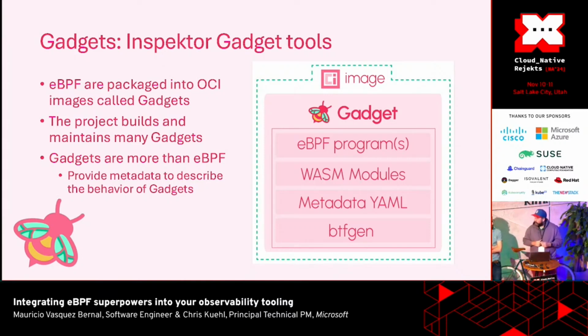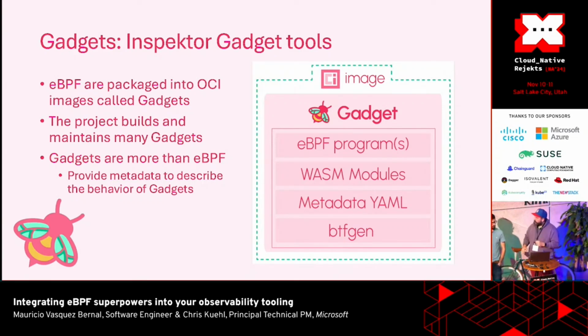But if you don't find something, then you can reach out to us, and we can either offer our help, or we can help you do it yourself. We're happy to take PRs for things like that. But the cool thing is, because this is an OCI image, you don't have to actually interface with us. You can have your own repository, and you can just make use of the framework.